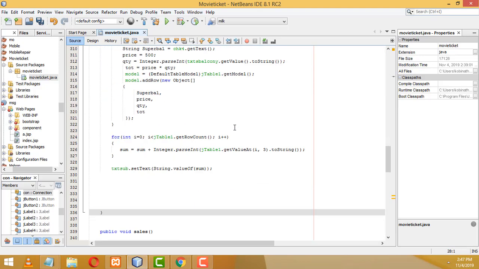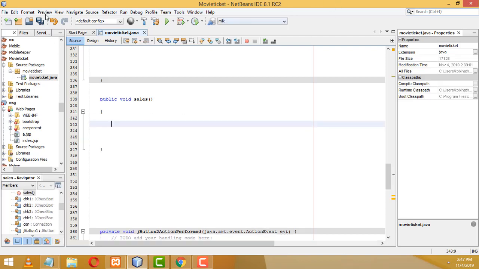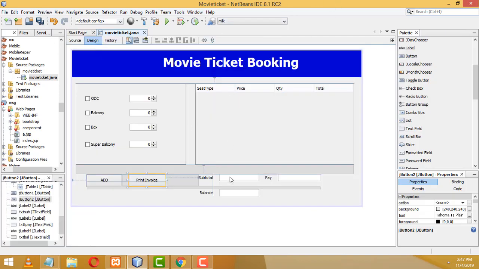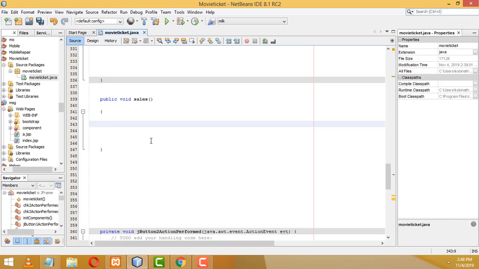Now first, we have to assign values into variables. In the sales table, we have to store the values total, pay and balance. So we have to assign the text box values into the relevant variables. First you have to write String subtotal. I am going to give the data type as String, as I am not going to calculate or do any validation, just going to save the data into the database. So you have to write txtsub.getText().